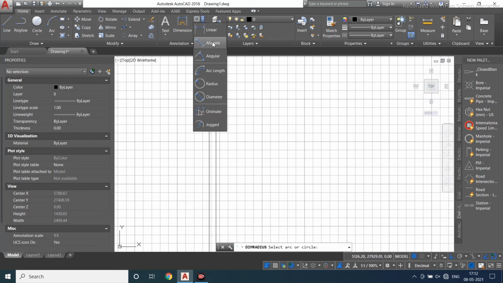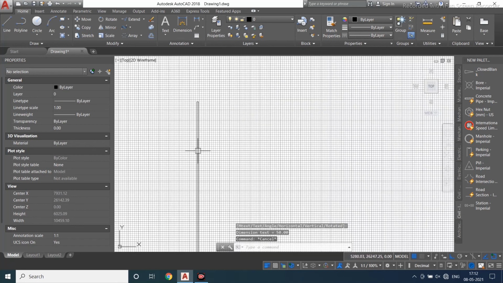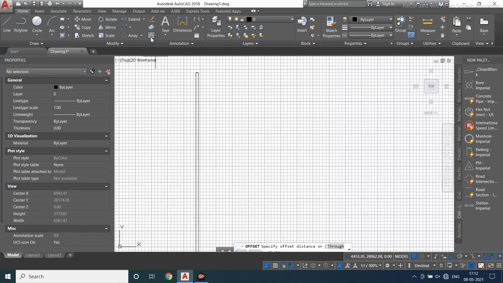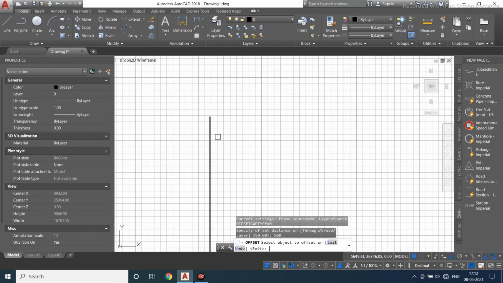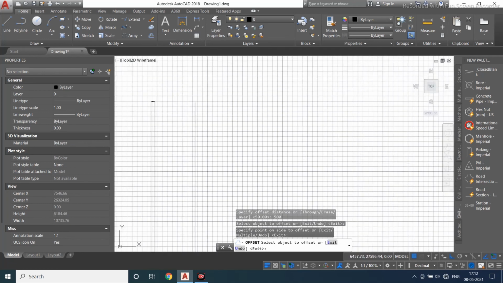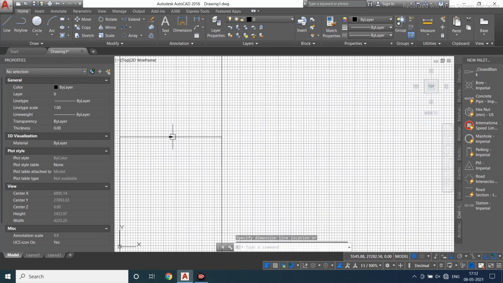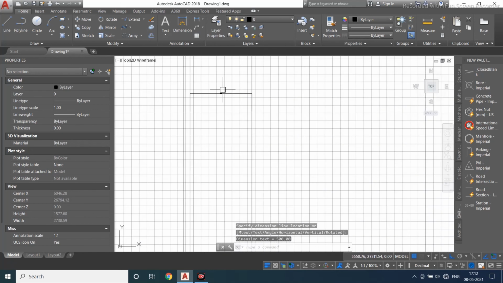Let me check the measurement, that is here 50. The same way, O is the shortcut key for your offset. Suppose I want 500, enter, select and you can move it. So now your line has been offset to 500 meters, right? So you can see it's 500 meters.